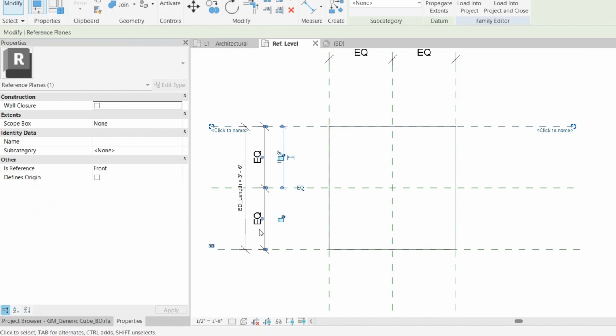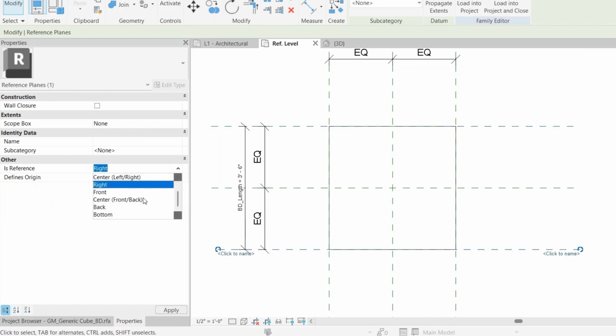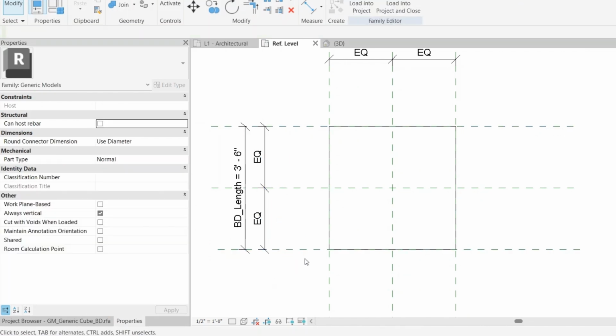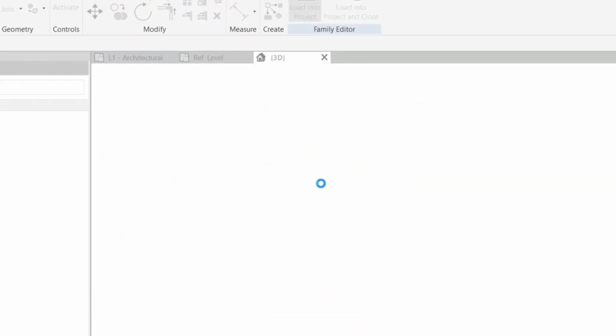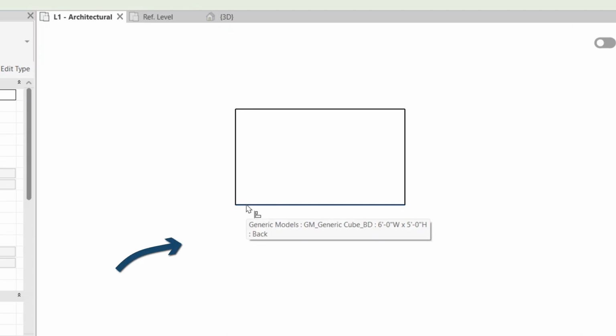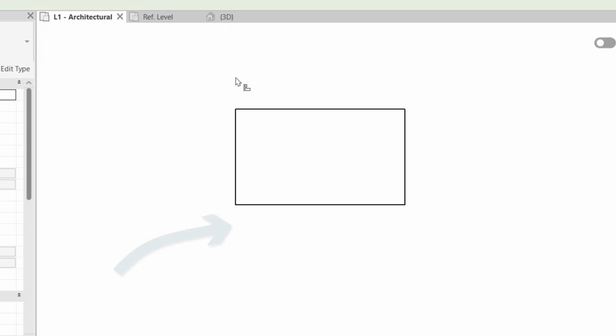Let's say this is the front, this is the back. Now when you're aligning your cabinet families to the wall, once that's loaded in, you can hover over it, and in the bottom left-hand corner you can see back, front, left, right, and then center.